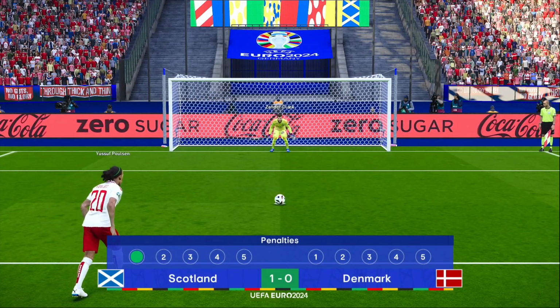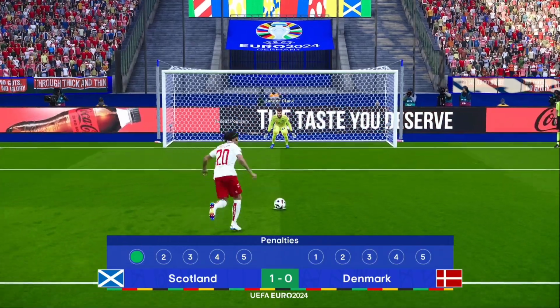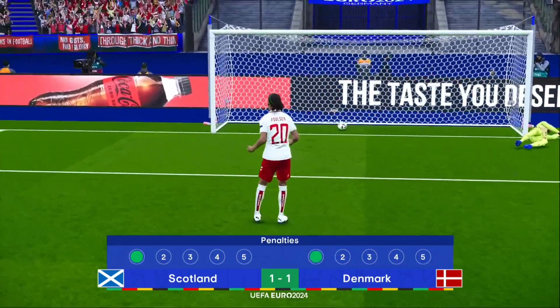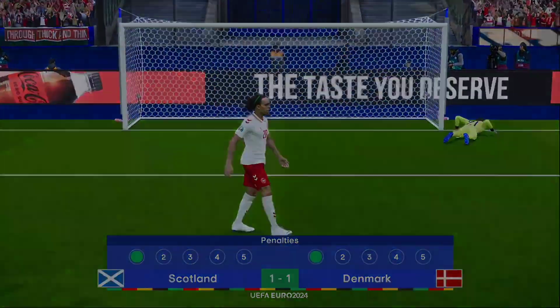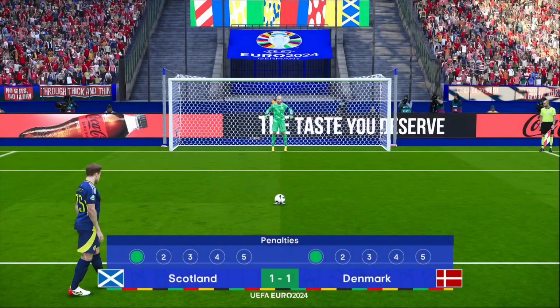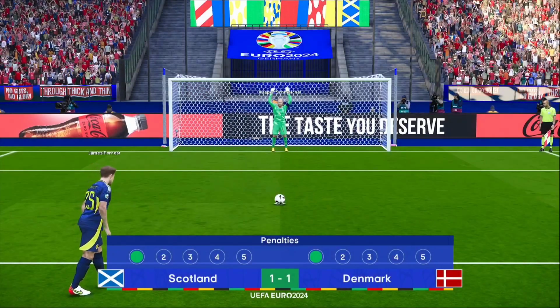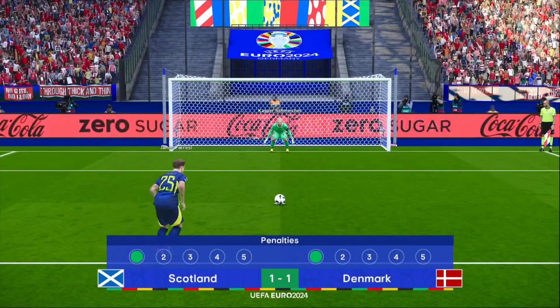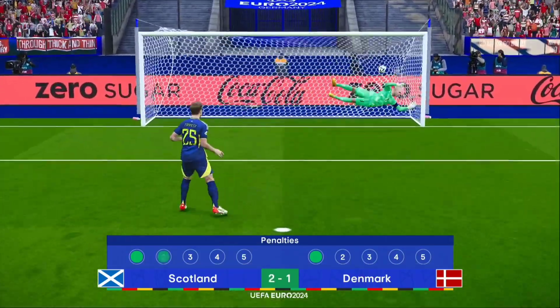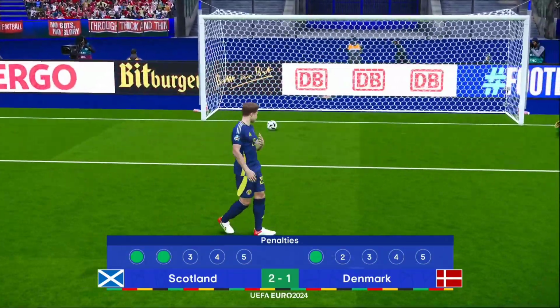It's Poulsen against Clark. Poulsen straight down the middle. 1-1. James Forrest up next now for Scotland. Scores! Good penalty.